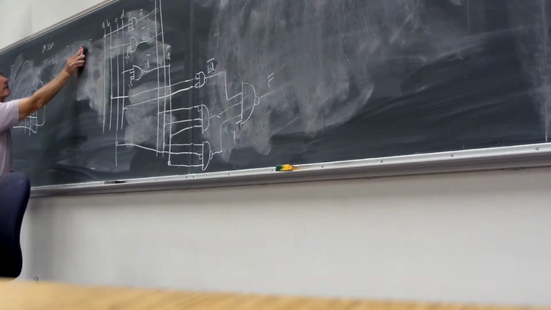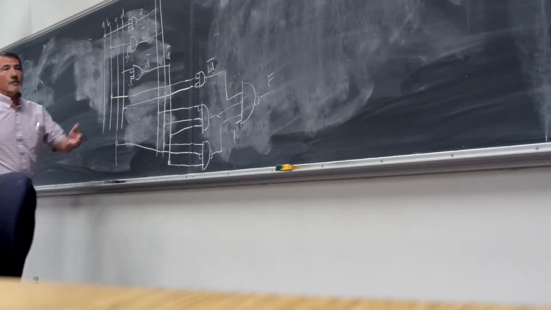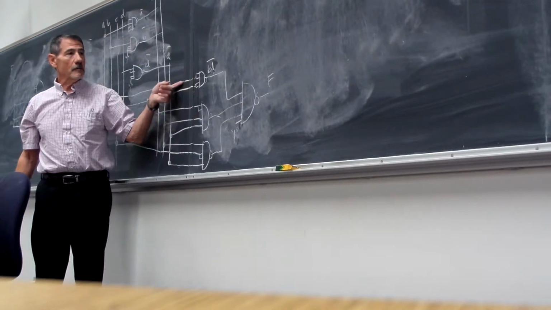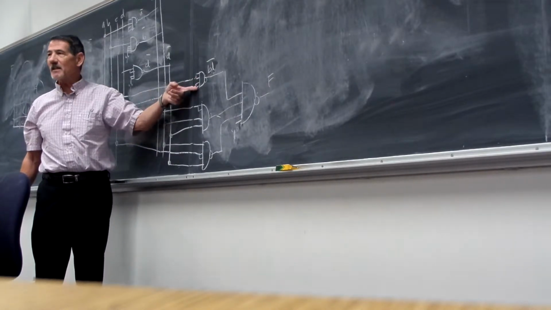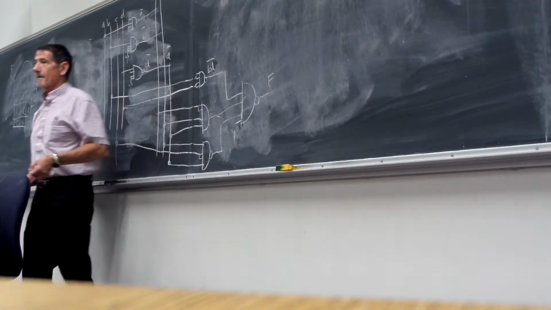Dr. Brian, yeah. So over here we have B, D bar. Could we tie one of those inputs to high, or does it need to be only the variable coming? Oh, this one here, yes. I could have taken B in and D in, and taken the other two inputs to high. It would not matter.